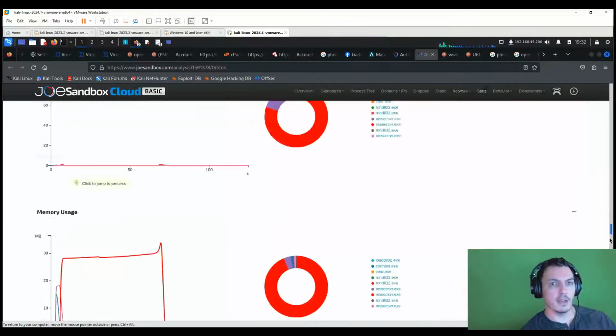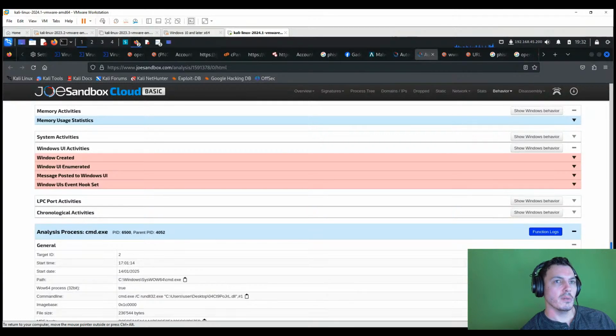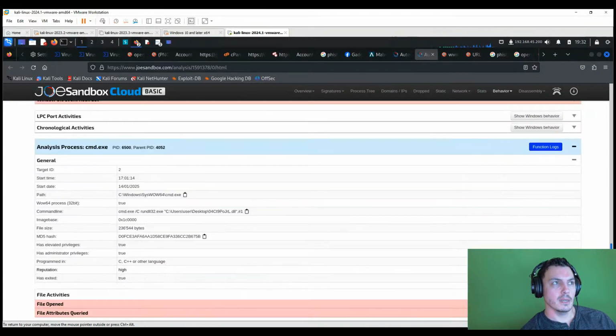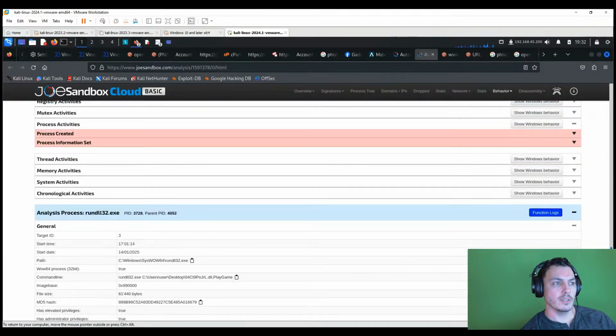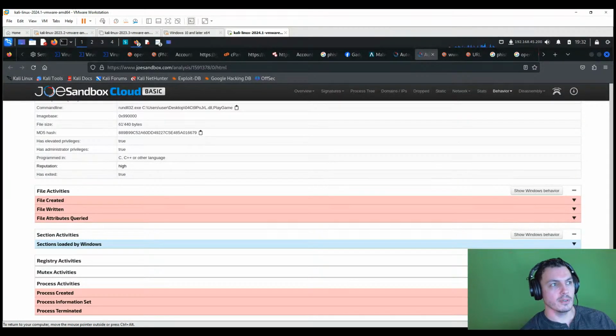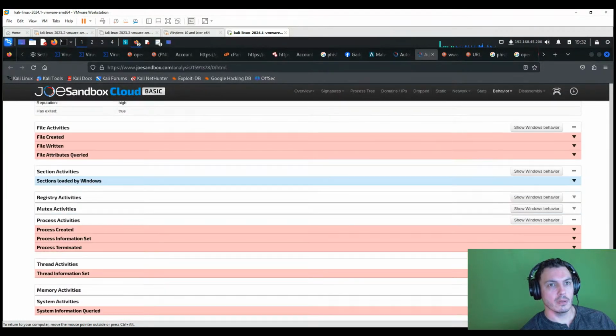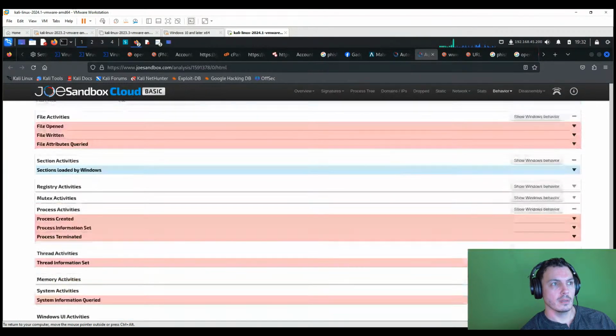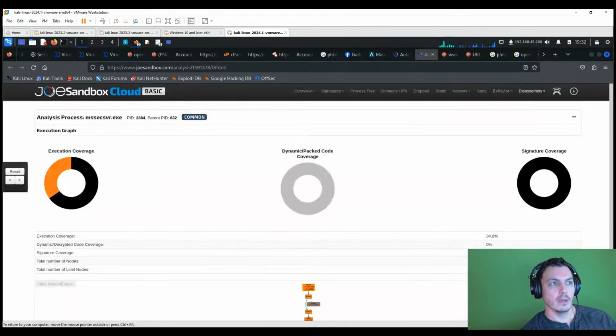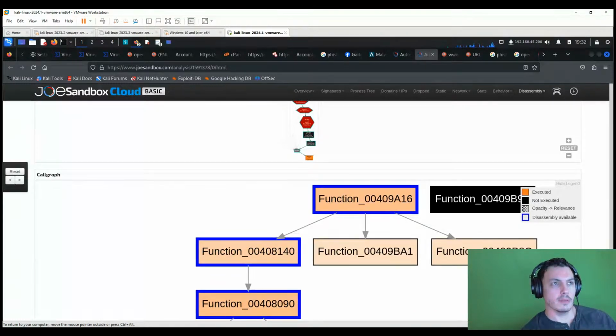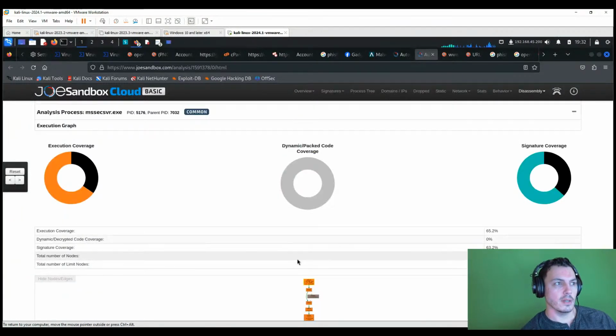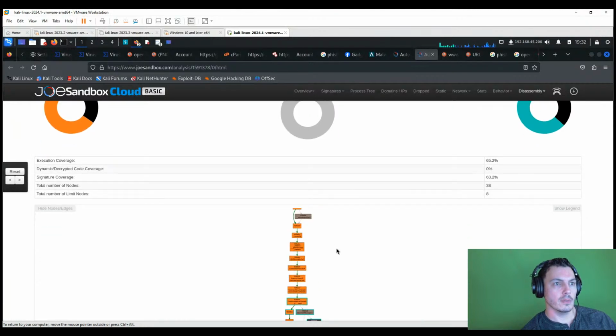Obviously, this has a lot of really good pieces here, so you shouldn't have to do a lot of additional work. That's cool. Here it is, here's all the functions. Man, look at this. They're actually doing a lot of the malware analysis for you.